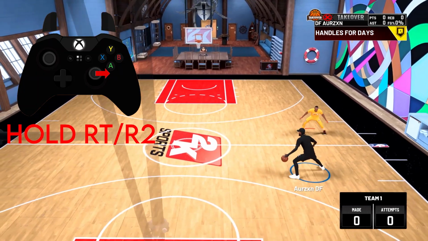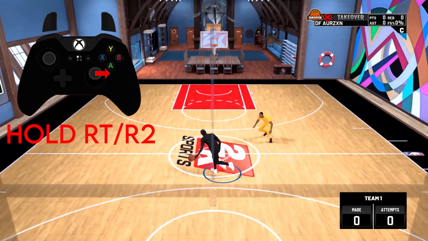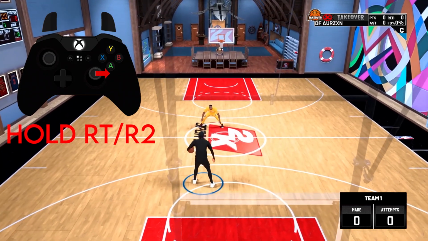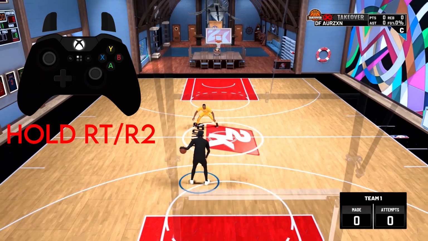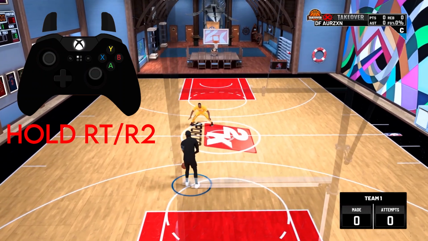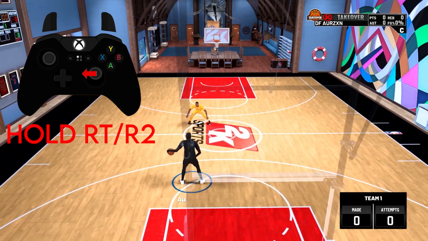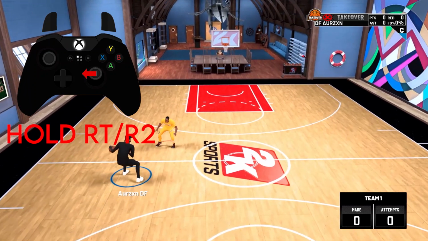And if it creates a lot of space, you can see I can just speed boost out of it like this. Just speed boost out of it. It's going to be a very, very effective move for you guys. So make sure you're holding RT and flick the ball to the same ball hand. So if the ball is in my left hand, I'm just going to flick my right stick to the left. And that is very, very simple move. You can see I get a big speed boost out of it.